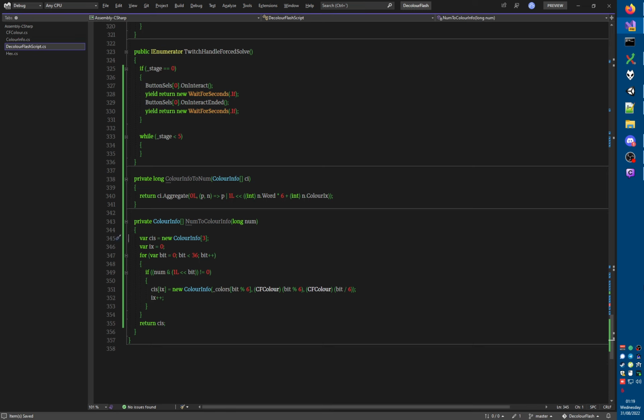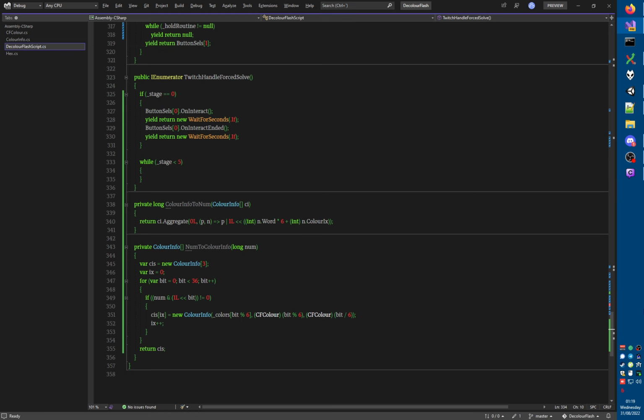I mean, this will obviously break if you pass in a long that has more than 3 bits set, because then IX will go beyond 3, and when it tries to write into this array, it will say array index out of bounds. So if we do get an array index out of bounds error, then this will be why it happened.